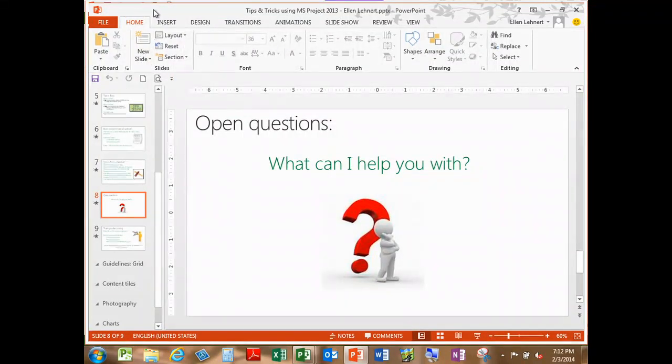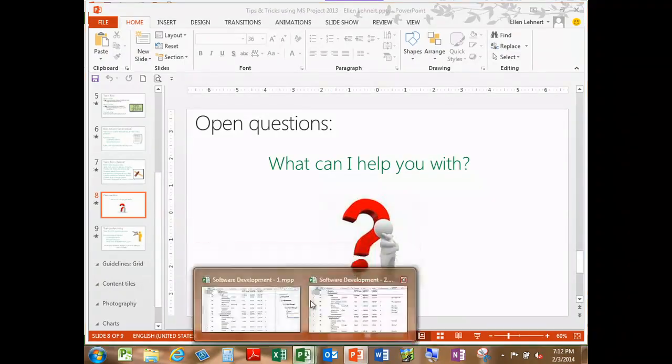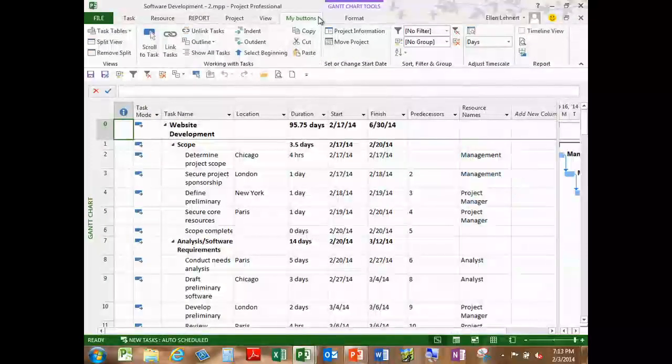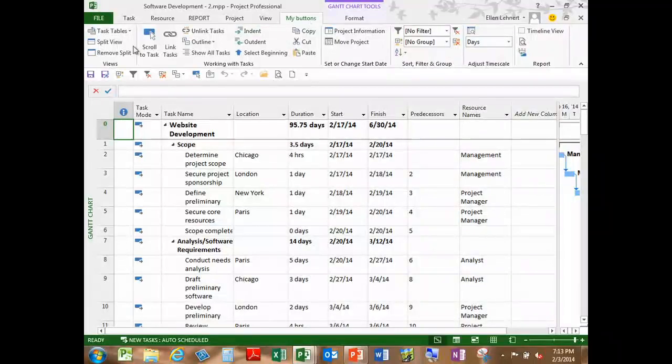On top, I think the restriction in 2010 was like 10 buttons. In 13, they opened it up a little bit. But if you put it underneath, you can get like 40 buttons on there. So what I do is I create this toolbar button, and I added what I think were some very important buttons to my quick launch and put it down here.